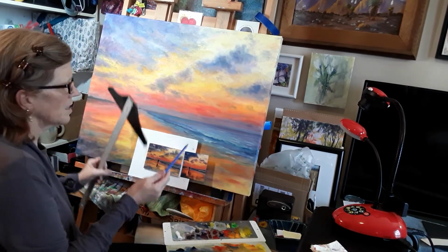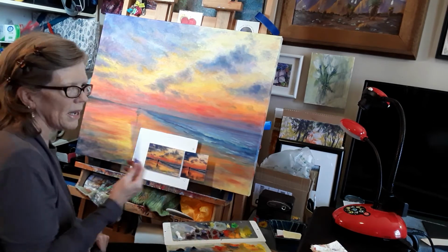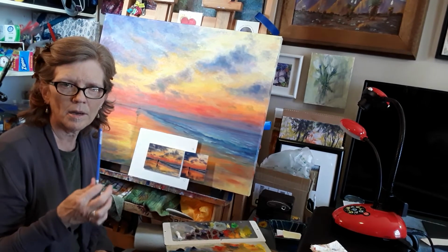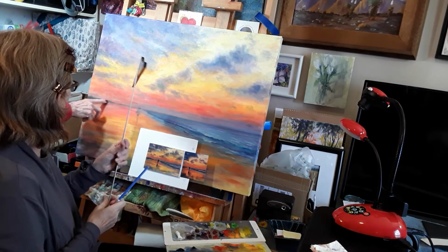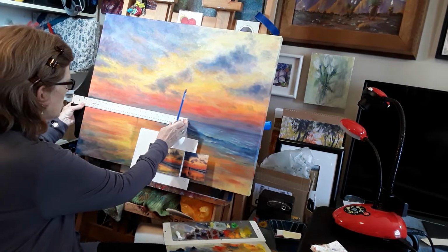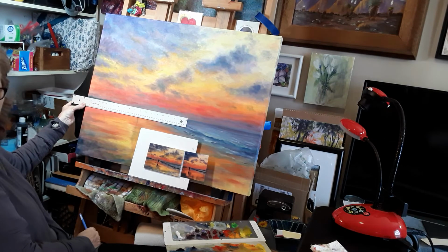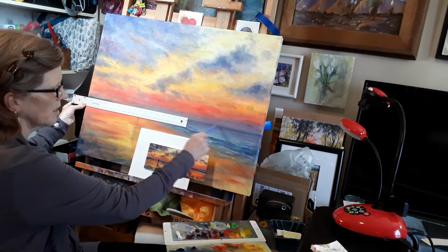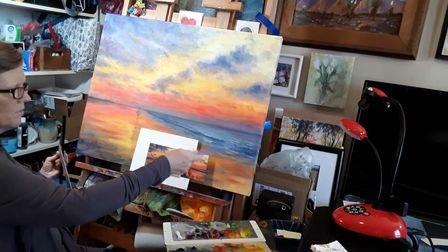That's one thing I love about pastel pencils, is I can come back. Pastel's made with the same pigment that oil is. It just doesn't have the medium. Hold it down to this part right here, because this is not water. No, that's land, fields or whatever, right? That's foliage. So I come over here and I can double check to make sure that the trees and things are higher over there, and that this line would then continue. Does that make sense? Yeah.